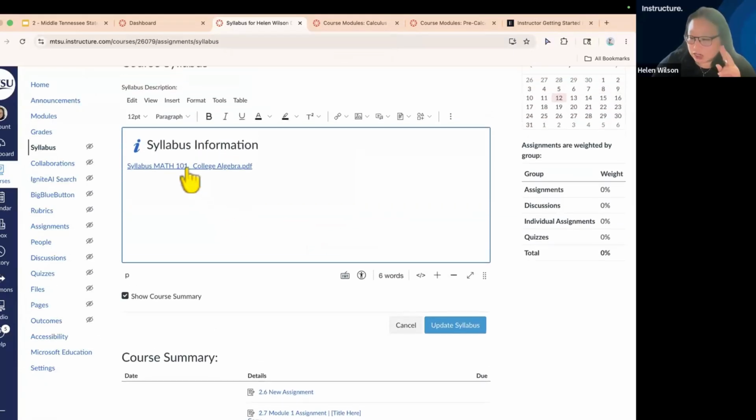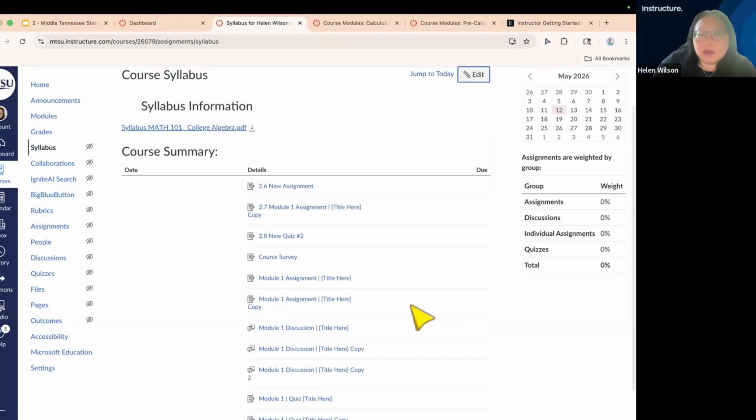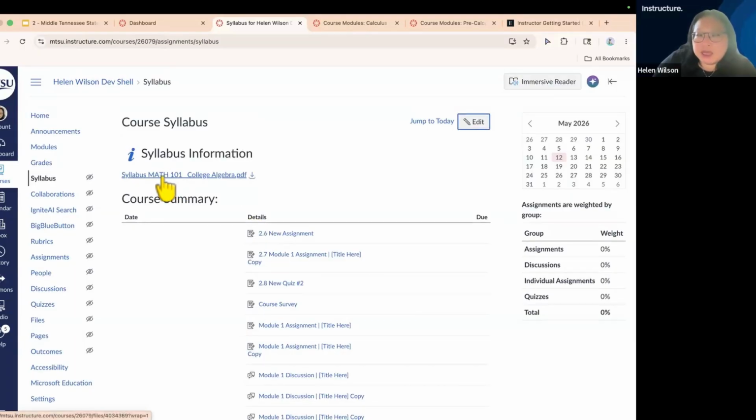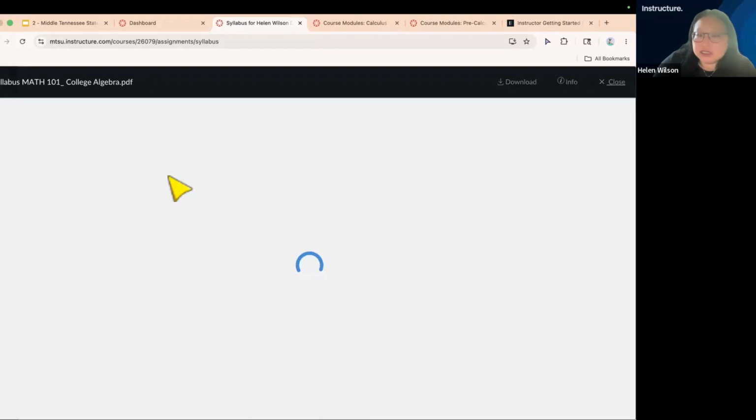And that makes two things happen. That makes the file go to your course, and that creates a link from the file to the page. So now I have it connected here. I do want to show you though, when you do this, it will make it appear as a link. So students would have to click on it to see the full content of your syllabus. And we don't have to keep on letting this spin because you can tell it's just going to try to load the syllabus up.